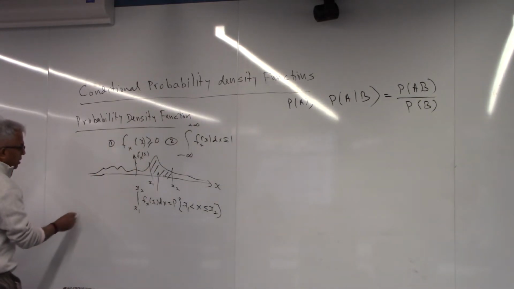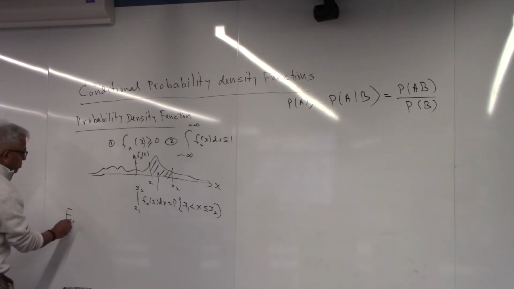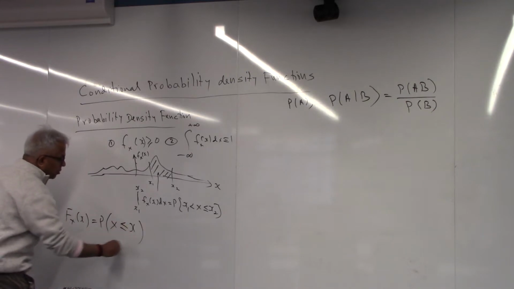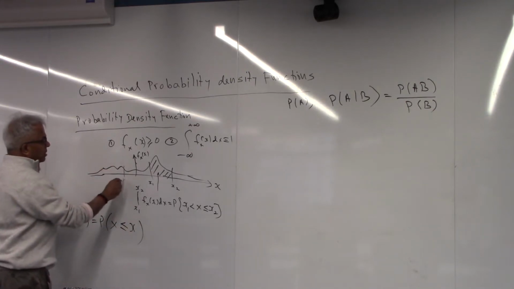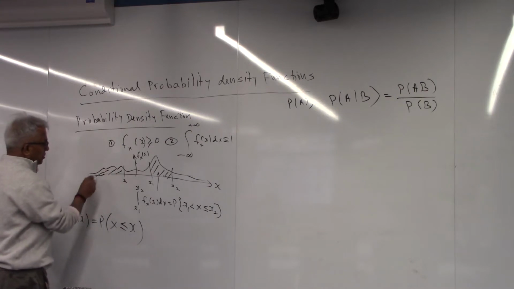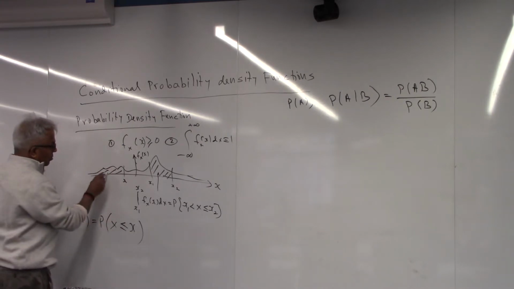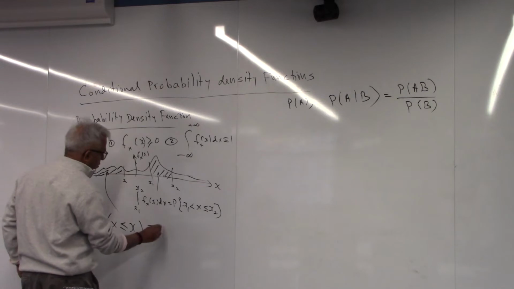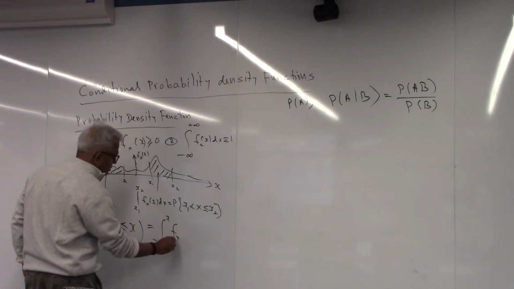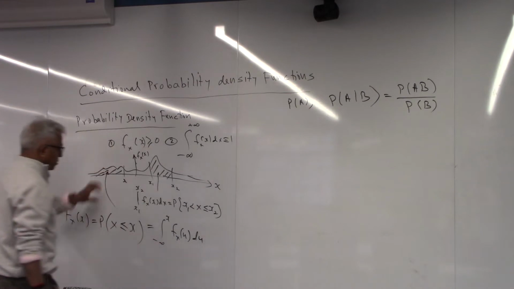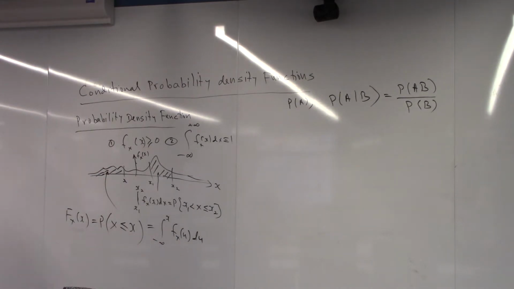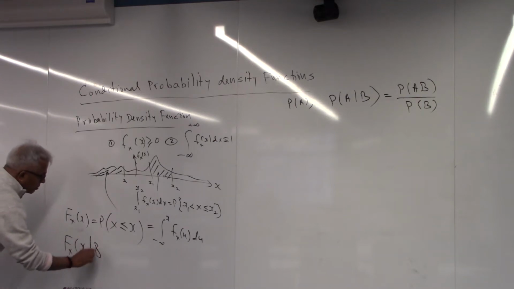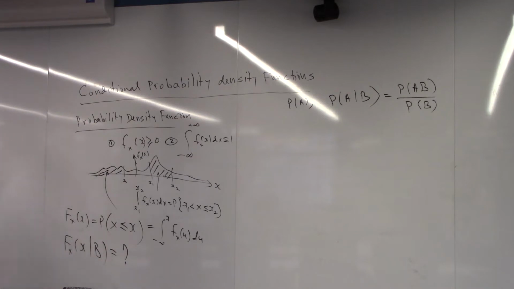So remember, any density function also has a distribution function. This is a little more physical. That actually describes the probability of the random variable taking any value less than or equal to x. So that's this probability. Of course, this is also the area under the density function from minus infinity to x under this function. So the question is, is it possible to update this given some other event? How do we define this?